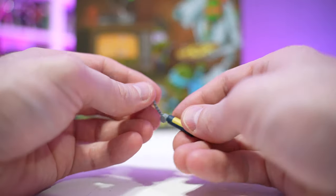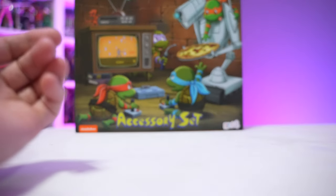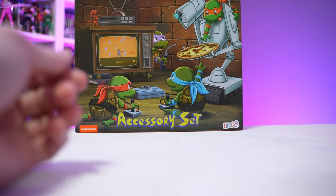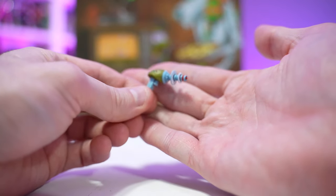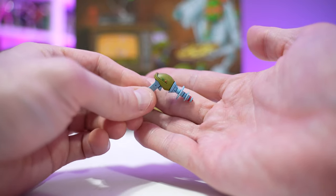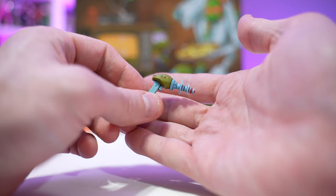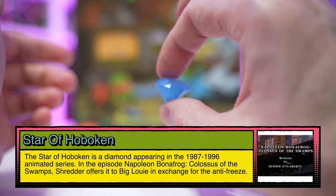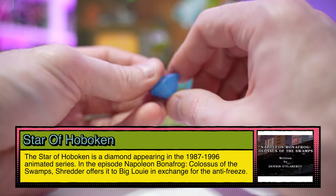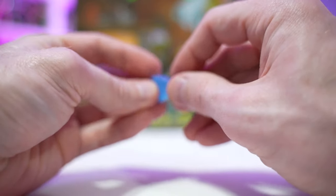We have a nice little blowtorch for your baby turtles, in case you want to light the living room on fire. Keep in mind a lot of these accessories are very tiny, so good luck trying to keep track of them all. There's a nice little ray gun here — interchangeable, fits in pretty much anybody's hands in the NECA turtle line, so you can put it with whoever you want. We have the Star of Hoboken, the giant sized diamond that was used by Shredder to fool the frogs.